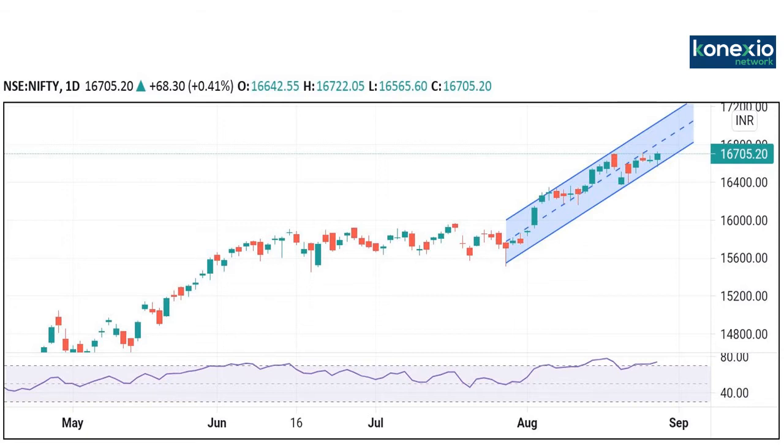Now, what important thing we have observed is that you can see the RSI has entered into slightly overbought territory. Nifty has ended on a positive to flat note. The overall setup from these levels seems to be slightly exhaustive, because the prices are moving higher, but it is taking more time. I mean to say the rallies are time consuming. So maybe we might see a follow-up buying, and then again Nifty might see some sort of consolidation or a profit booking at the higher levels.